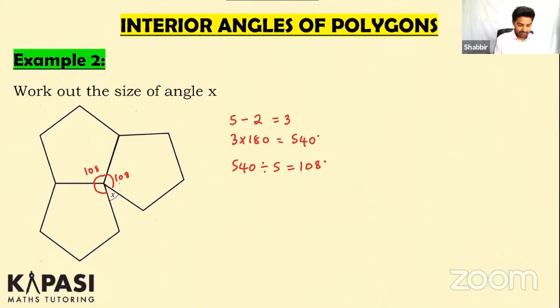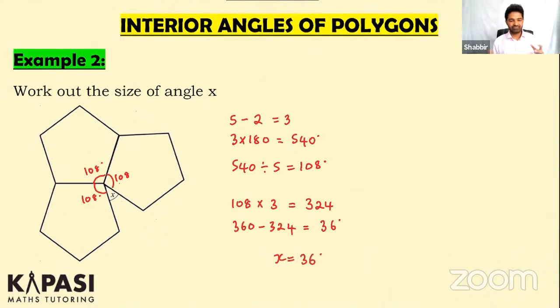But because they're all pentagons, all of these are 108 degrees. So all I need to do now is add up 3 lots of 108 and then take that away from 360 to find out what X equals. 108, I'm just going to times it by 3. So 324, and then 360, because angles around a point add up to 360. Take away the 324. Well, if I add on 6, that gives me 330. Add another 30. So X equals 36 degrees.